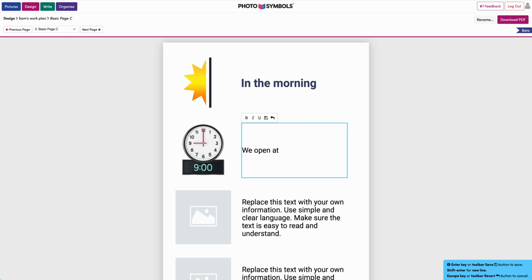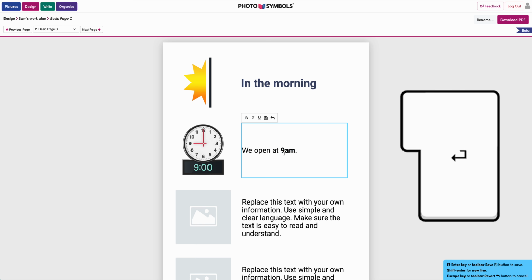Now when I come to change this text, let me show you some other options that we have for text. I can make words bold if I want to. If I were to make a typo, I can go back to what I had there before. And another thing that I find easier, instead of clicking the Save button every time you want to come out of the text box, is just to press Enter on my keyboard, and that works in the same way. So I find that quicker if I'm doing lots of text boxes in a row.